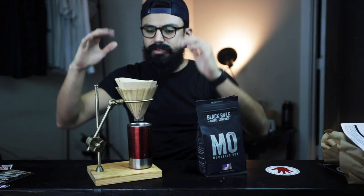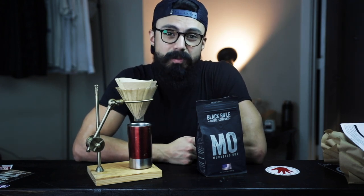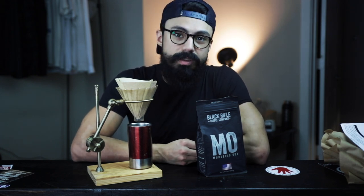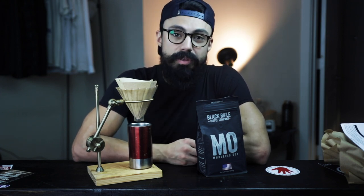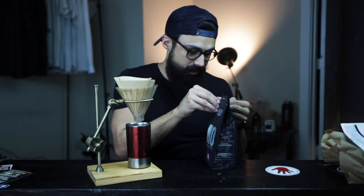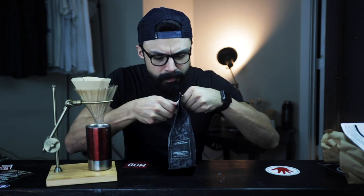I'm gonna make this with no particular measurements or anything. I'm going to eyeball it, brew the water to about 200 degrees, let it cool off to about 190. Then I'm gonna brew this stuff and give it a first taste test impression, and we'll go from there. While that's cooling off, let's go ahead and give this a little sniff. First sniff is always my favorite. Let's see.